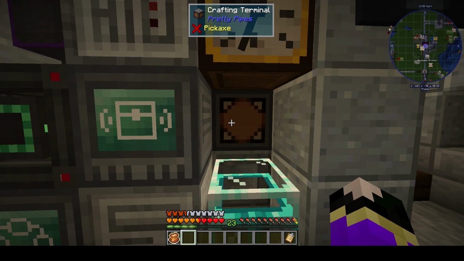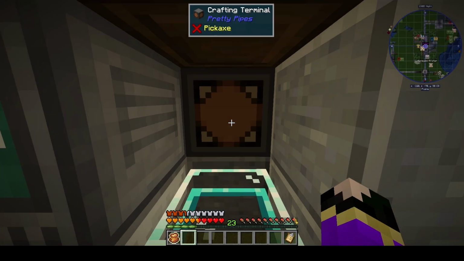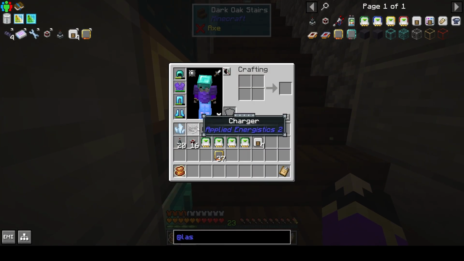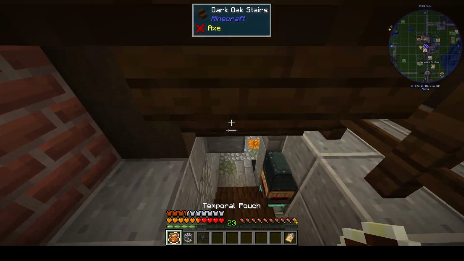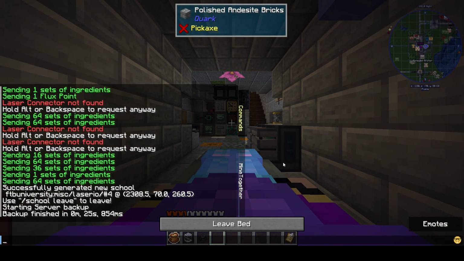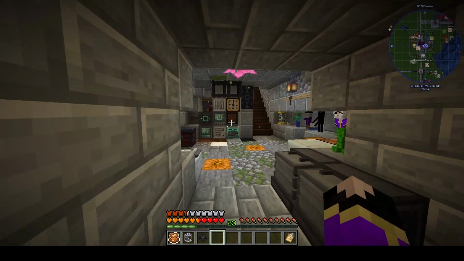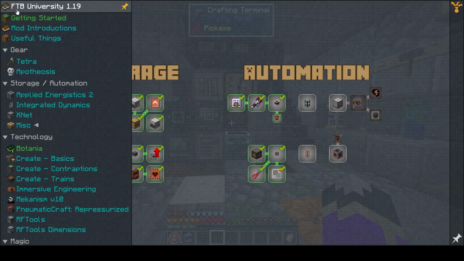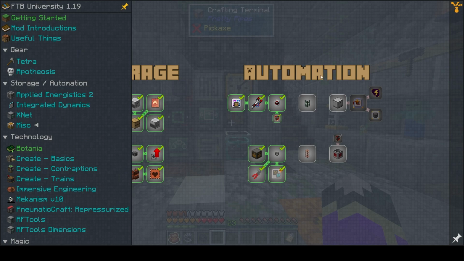Okay, so little issue with the recording. We decided that we're going to automate, even though it's going to be temporary until we get everything fully set up. We are going to automate this, and I decided that we will use Laser.io to do so. And Laser.io, the quest line starts here. You make your node and some cards.